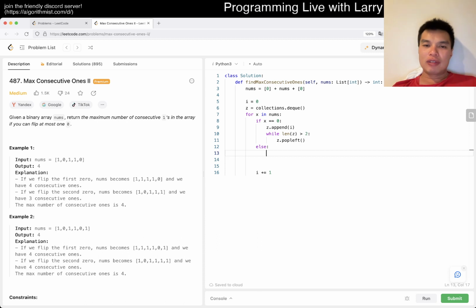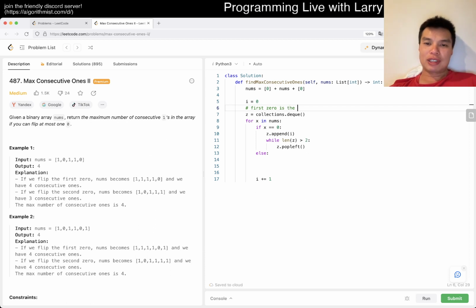And now if you have a 1, it becomes interesting. So what are we doing with z? The first zero is the zero before the first one, and the second zero is the one we are flipping.